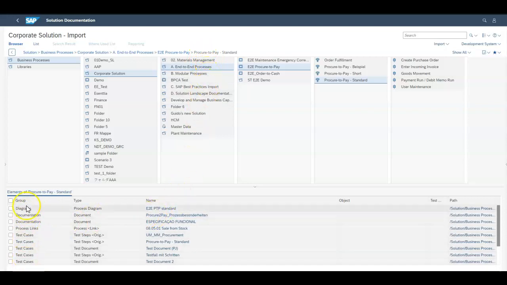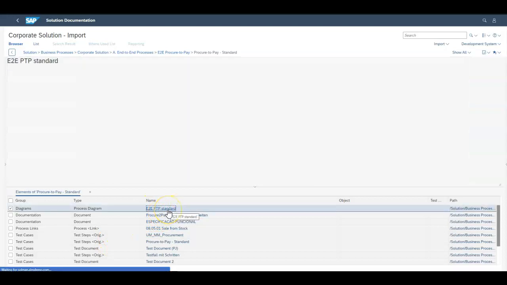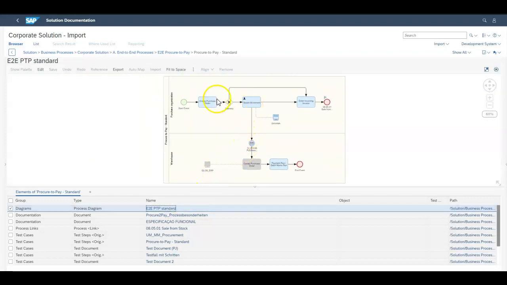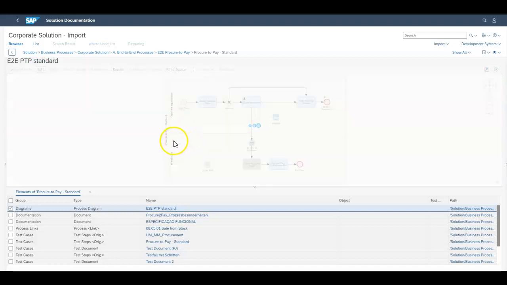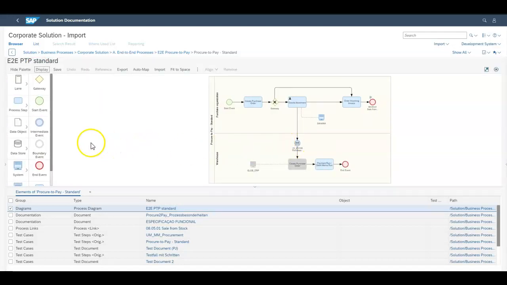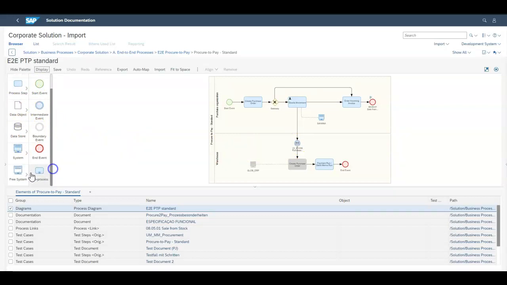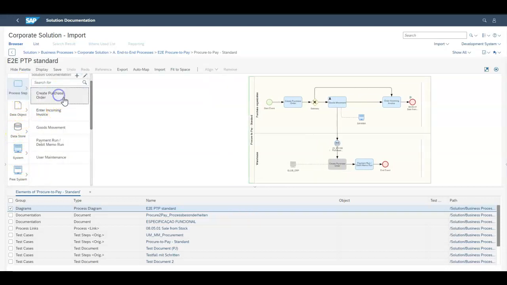In here are the artifacts which come standard with the Business Process Explorer. If I just pull up the documentation for the purchasing procure to pay process, the diagram comes in here, and of course you can put it into edit mode, and then you can extend this. So maybe you want to add some of your local interfaces, or you have some custom code or some extensions to put in. You can put in your own steps in here, and off you go.